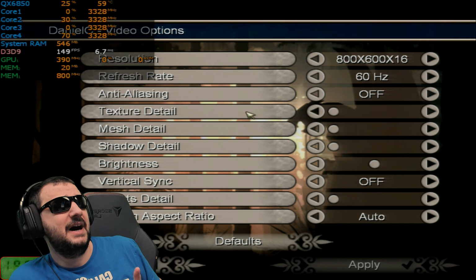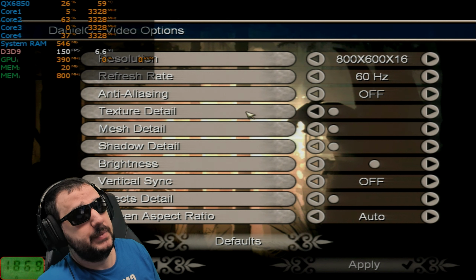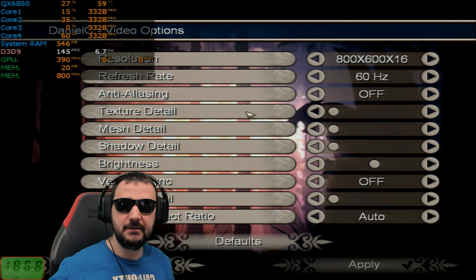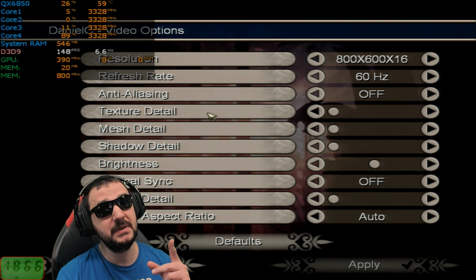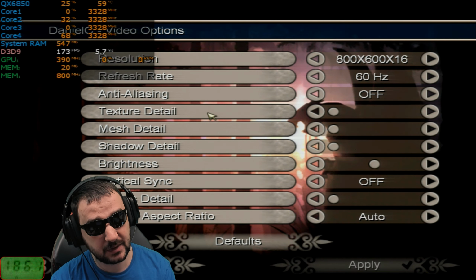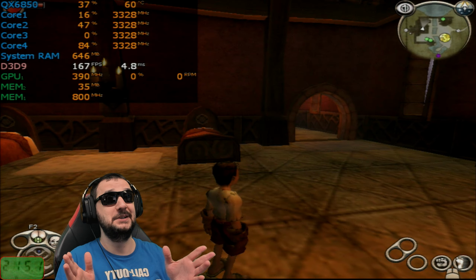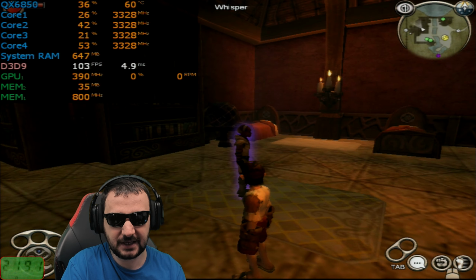This is going to be a hard test because I barely managed to put the right FPS in this situation in this game. 800 by 600, low quality, and it's almost there. It's like this game knows how to squeeze the life out of this video card. But if it doesn't work, maybe we can go even lower resolution. We want to try with 800 by 600 and maybe it's going to work like this. I tried recently to test the game to see how it's performing, and I put medium details with 800 by 600 and I barely got playable FPS. But on low details, apparently I have a standing chance.